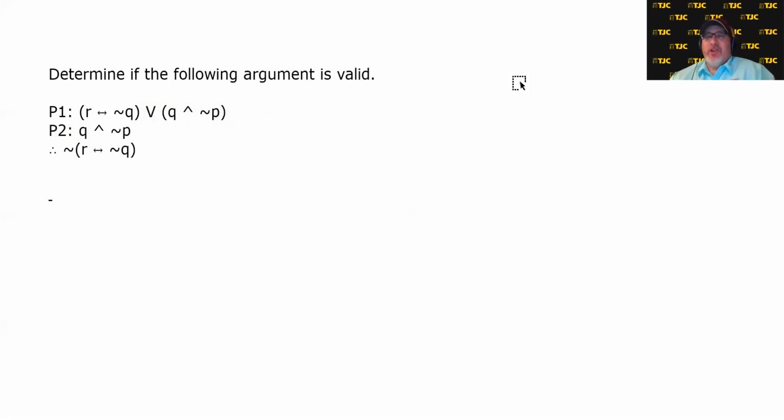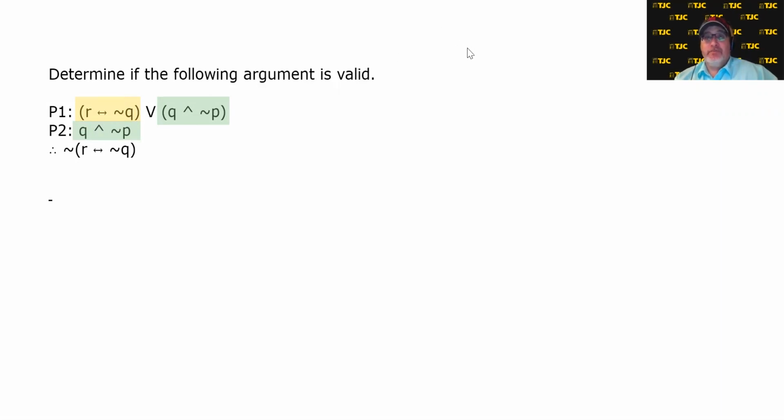On the surface, this doesn't look like any common form. But the fact that the first premise is a disjunction means that there are two possible forms it could match. The valid form being the law of disjunctive syllogism, the fallacy being the fallacy of the inclusive or. Analyze the structure of the argument so that you can compare it to see if it matches a common argument form. Because the first premise is a disjunction, it has a first statement on the left and a second statement on the right. Now let's look at the next premise. The next premise exactly matches the second statement on the right, Q and negation P.